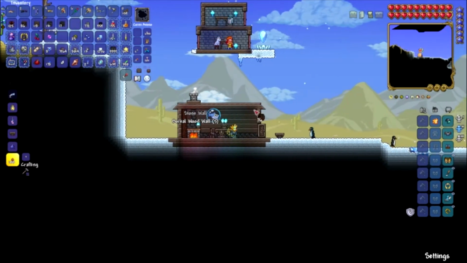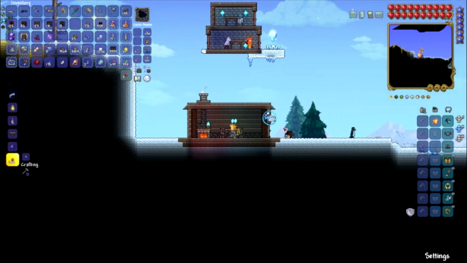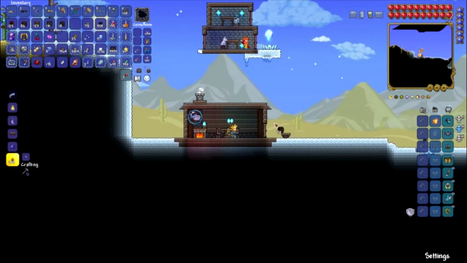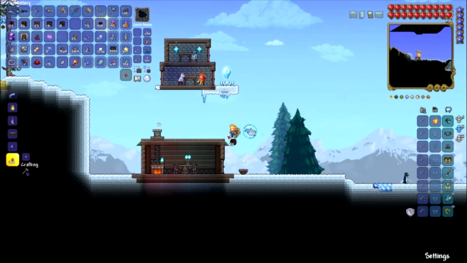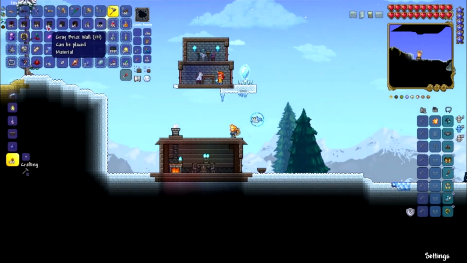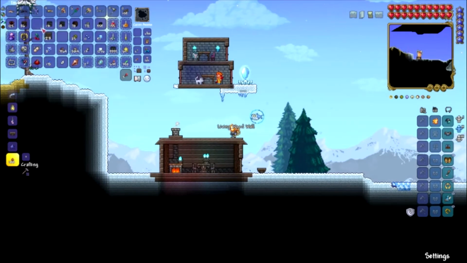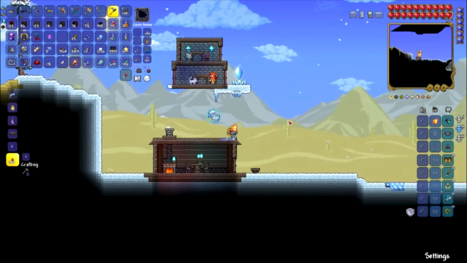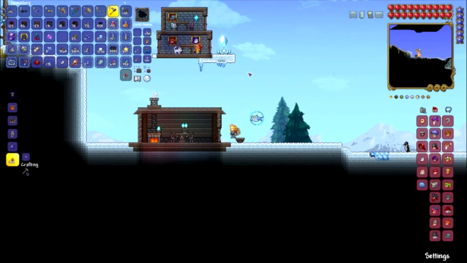So I think this is what I was talking about. That's pretty much exactly what I wanted it to look like. I just wanted it to be nice and simple along the edges here. And I like that. I think that looks nice. Yeah, I think I'd prefer the boreal wood to be there. Perfect. So that's our little area here, and we're gonna give this to the mechanic and the cat.